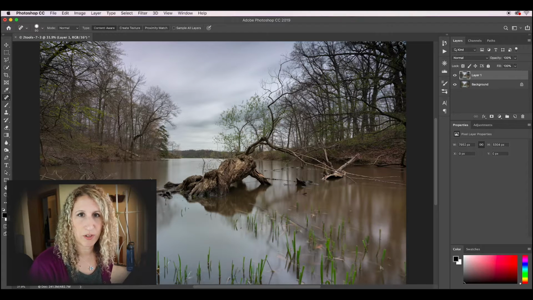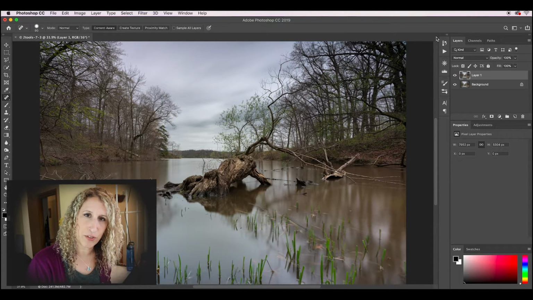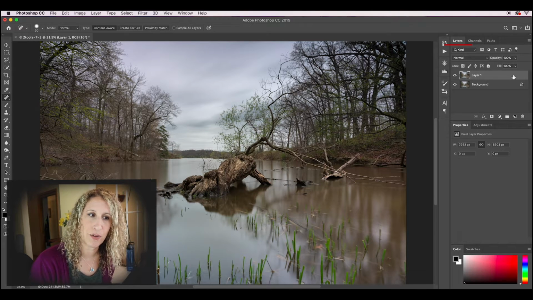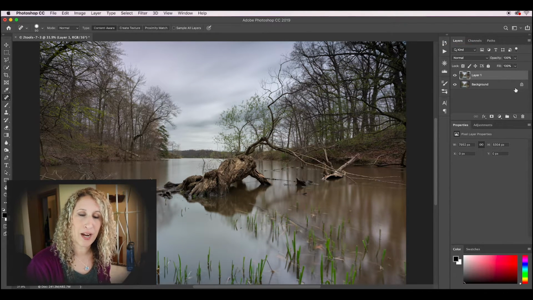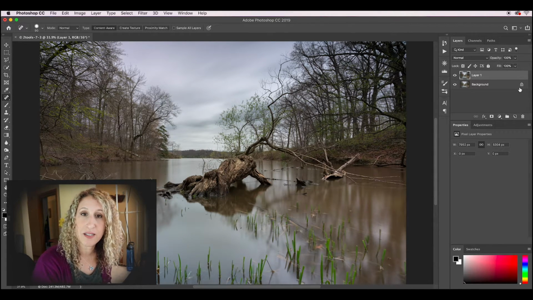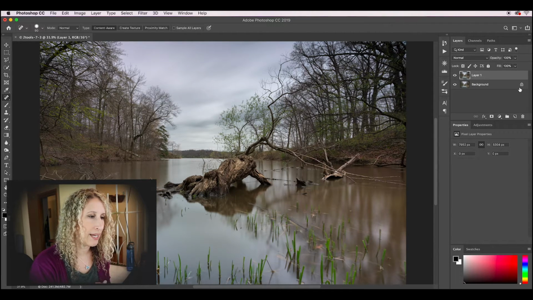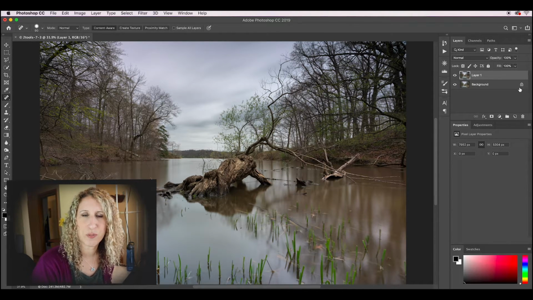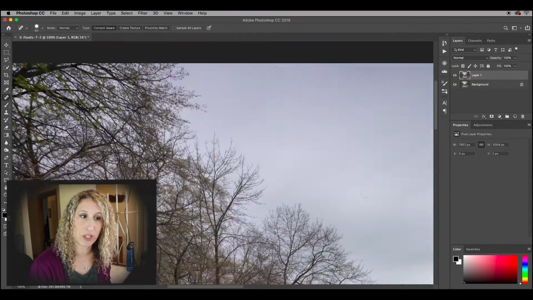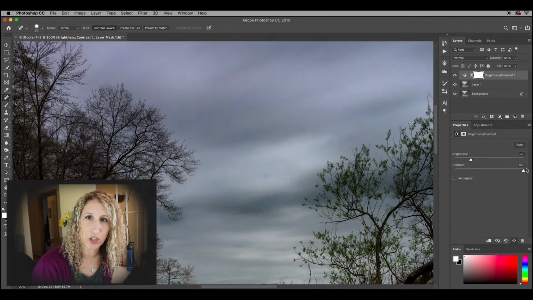the masks. In Adobe Photoshop, on the right hand side, if you have your workspace set up this way, you will see a box that says layers in the corner, and it lists there for you the layers that you have. Now, I have the background layer, which is the original image that I imported from Lightroom into Photoshop. And then I made some changes to it by getting rid of spots on the lens and just doing a general cleanup. And that is in my layer 1.